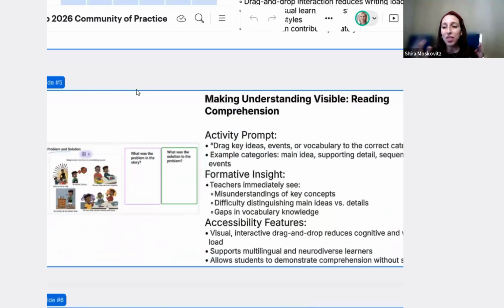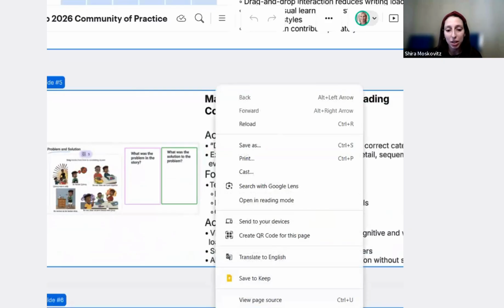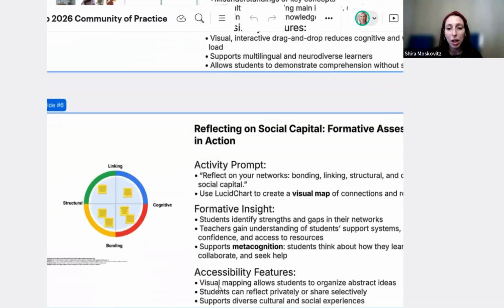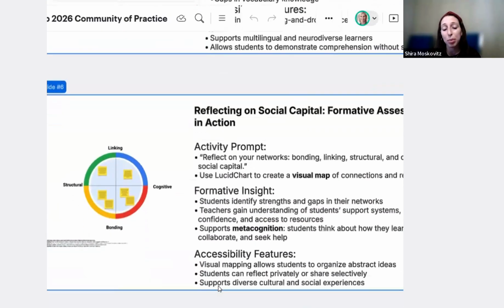And while all of this feels very K-8 heavy, and definitely because that is my day job, that's what I presented a lot of, I also use this a lot in my higher education classes. So what I have here is an example from my Intro to Educational Technology class, and I have a formative assessment for these students as well.